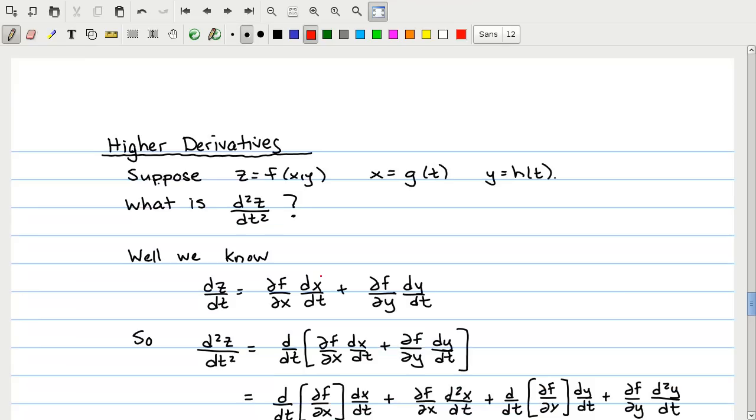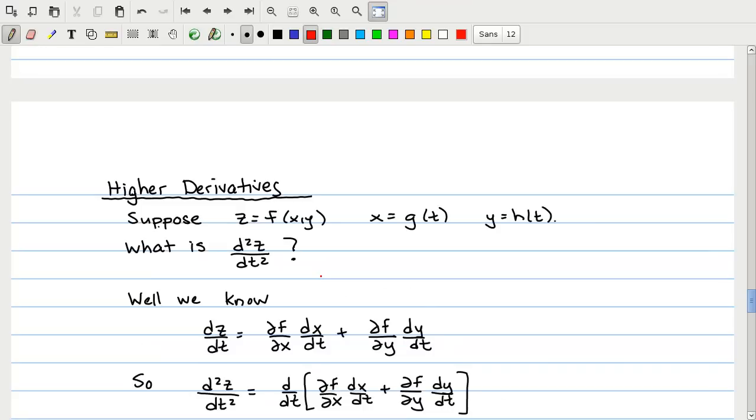Okay, last topic in this lecture is the topic of higher derivatives. So we've talked about calculating first derivatives using the chain rule. And let's go back for simplicity to the simplest possible chain rule example, where we just have two variables. z depends on x and y, for instance, and the two intermediate variables depend on one underlying variable, in this instance just t. So we've seen how to take first derivatives. How do we take second derivatives? What is d squared z dt squared? Again here, because there's one underlying variable, these are full derivatives.